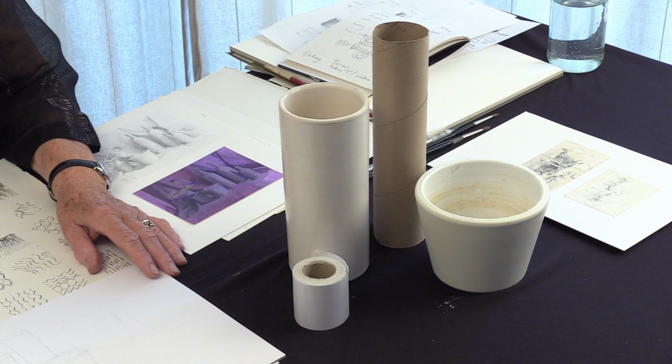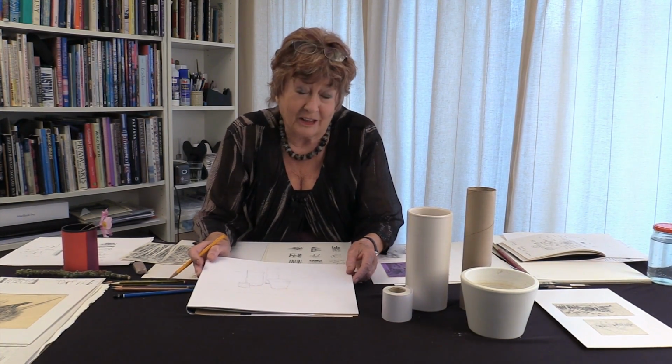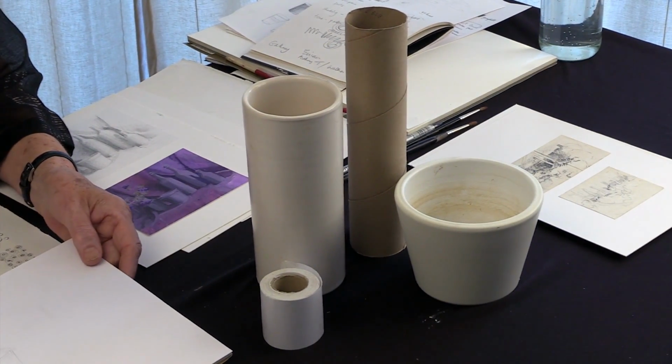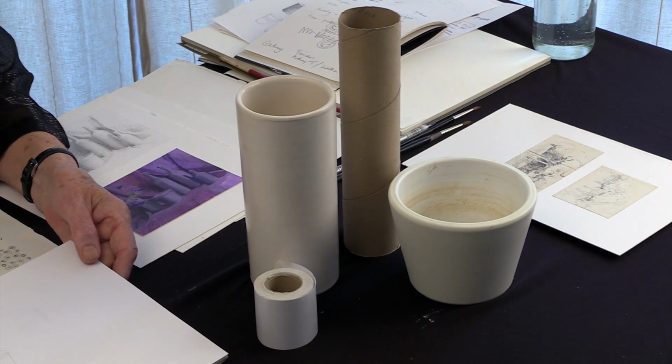I set up a little still life, mostly in white. It's quite good if you're learning to do still life to set things up with the same colour so you don't get caught up with labels and little bits and pieces. And I've often done this at school, and a lot of people think that still life is really boring. And I did, I think, when I was a student at Art College, but I've now realised that the more you do, where you have to think about the relationship of one shape to the other, it helps in all sorts of things, whatever your discipline is, whether you're a screen printer or an embroiderer or whatever.